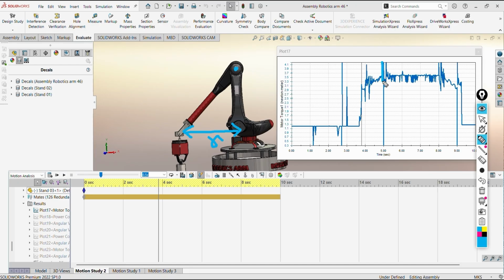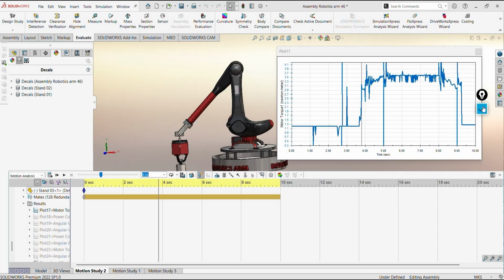Now when we will reach the fifth second in the graph, the robotics arm will pick up the load. Let's say at the fifth second, the arm has reached this position. So now the load is acting at this point, which means the distance R has now increased. So it means that the torque will now increase. And this is what the graph is exactly showing. From the fourth second to the fifth second, this angle is increasing gradually. That's why the torque is rising. Now, the increase in angle is essentially increasing the distance. That's why the torque is increasing.